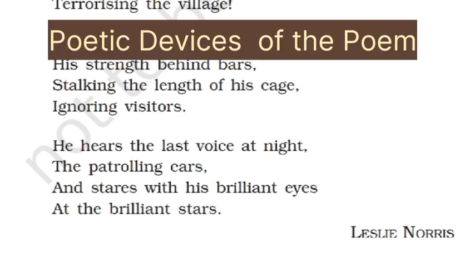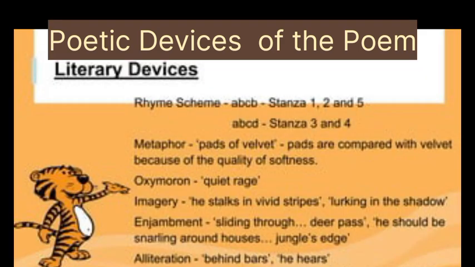Now very important things we are going to discuss: the rhyme scheme and the poetic and literary devices used here. First of all, talking about the rhyme scheme, students, you need to know a particular scheme is used by the poet, which is ABCD. Not only this, we have at least two different rhyme schemes in this poetry. In this poem two are followed. The first one is ABCB and the next one is ABCD. So these two are the schemes used here. Keep this in mind, because extract based questions, stanza based questions, and even rhyme scheme questions can be asked. So keep these two rhyme schemes related to this poetry in your mind.